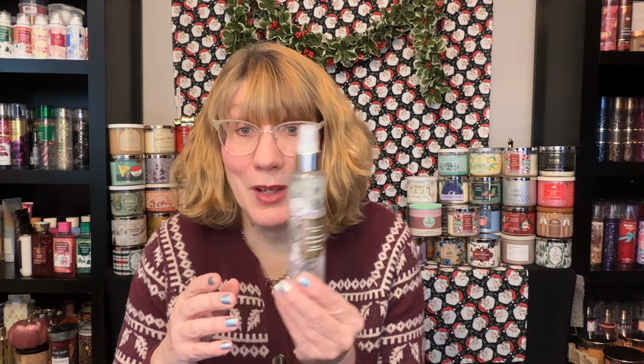One of the most relaxing, cozy, beautiful, warm scents, of course, is Snowflakes and Cashmere. Vanilla cashmere cream, caramel woods, and frosted clementine. By the way, the Diamond Shimmer Mists are included. Oh my gosh, this is so wonderful. It's a warm, beautiful cashmere. This is something that you want to wear to work. To me, it's a daytime scent. It's a sit-and-read-a-book scent. It's just really beautiful and warm and wonderful.